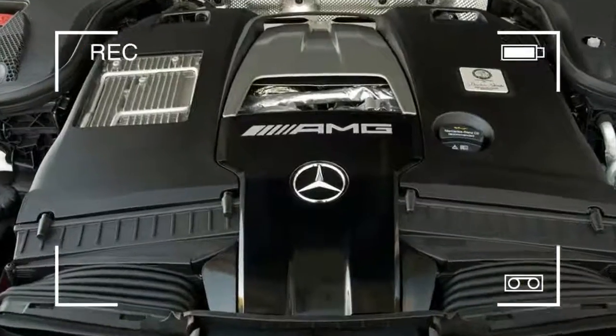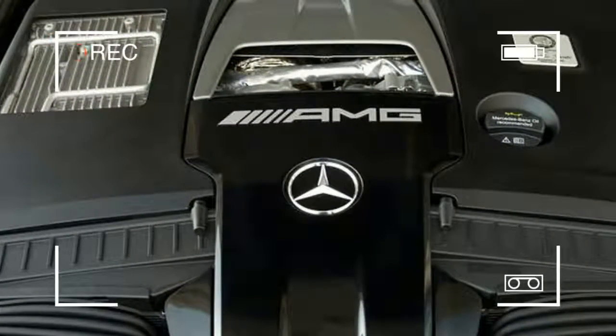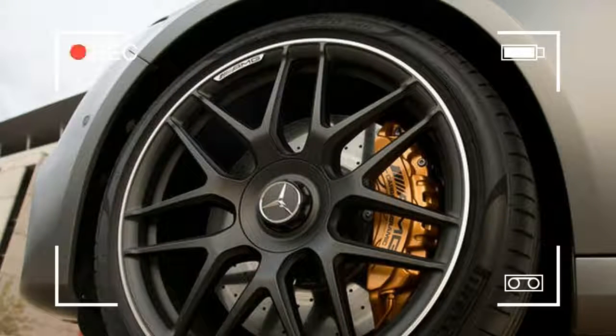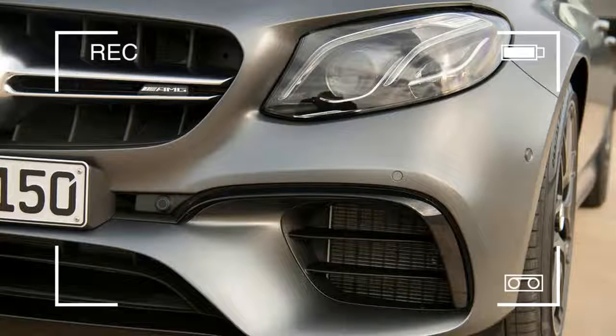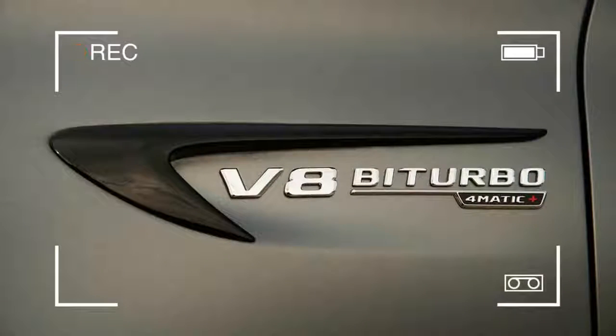At the back of the gearbox is a clutch, through the middle of which runs a prop shaft to the back wheels. In everyday mooching, the E63 is rear-wheel drive. But as the clutch starts to engage, as much as 50% of the power will go to the front. Theoretically, were the rear tires on ice and the front tires on flypaper, all power would go to the fronts, but practically, 50-50 is the maximum split. At the back, meanwhile, there's a limited slip differential, which is mechanically controlled on the non-S variant but electronically controlled on the S.